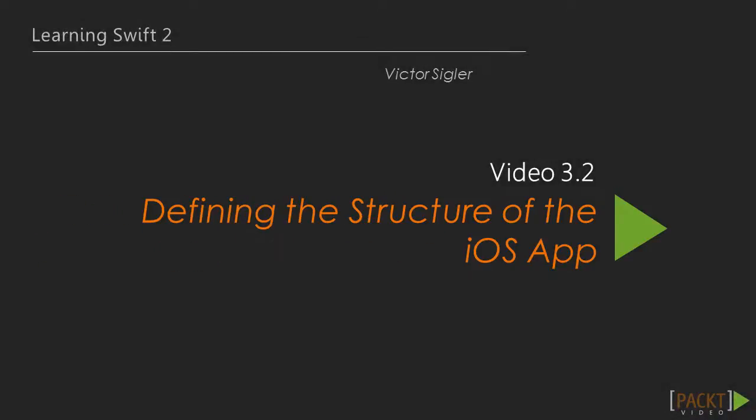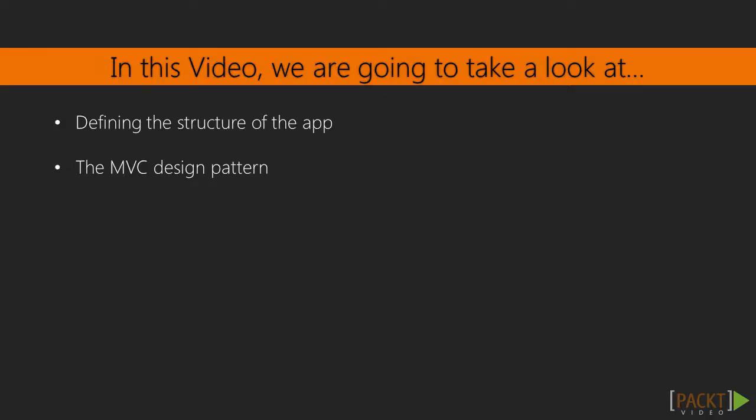In the previous video, we looked at how to set up our project in Swift using Xcode and about the purpose of the app. In this video, we're going to take a look at how to define a correct structure for our iOS app to keep the source files of the project organized, and also we're going to take a small tour about the MVC Design Pattern in iOS.